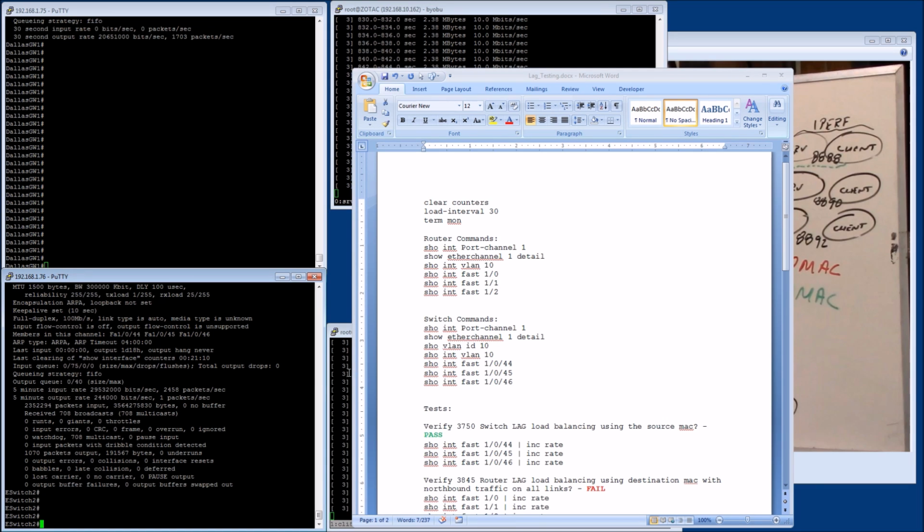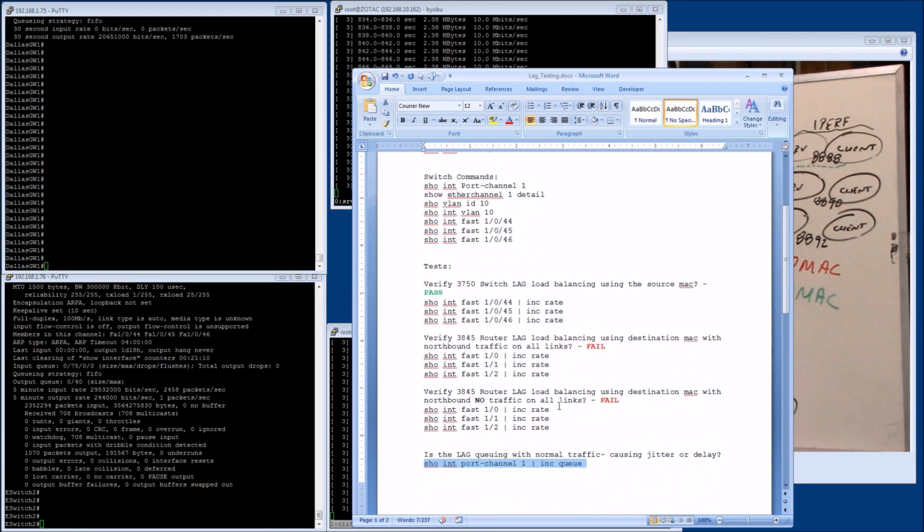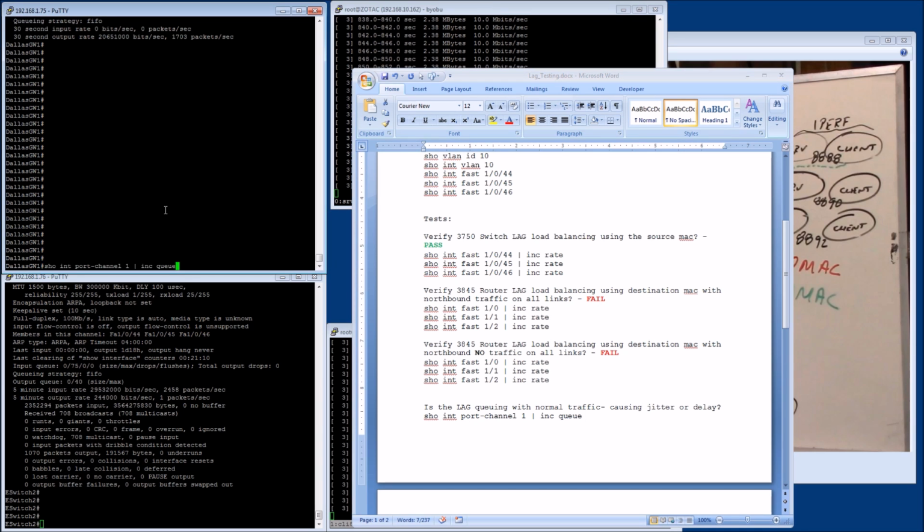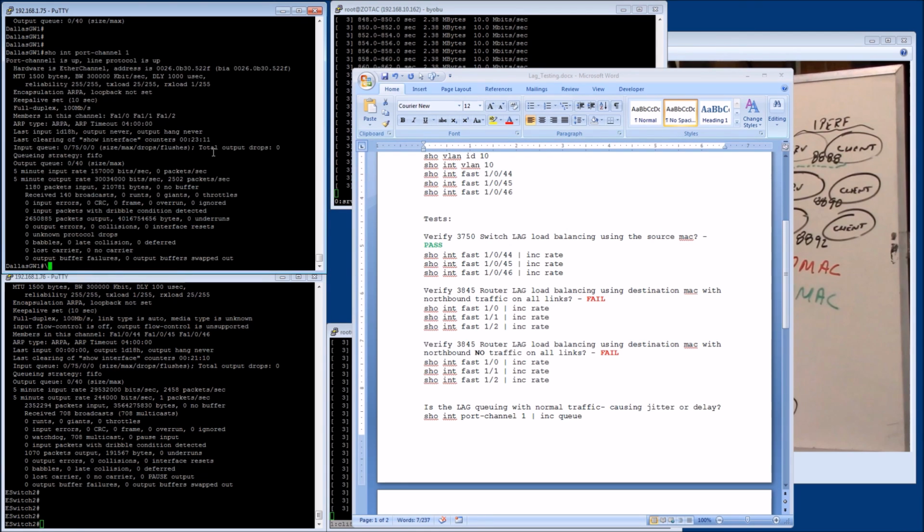Oh, okay, that looks good. Let's look at the router side. I'm guessing it's going to be the same. It's passing so little traffic, I would be shocked if it didn't work properly. So we'll just look it over real quick.